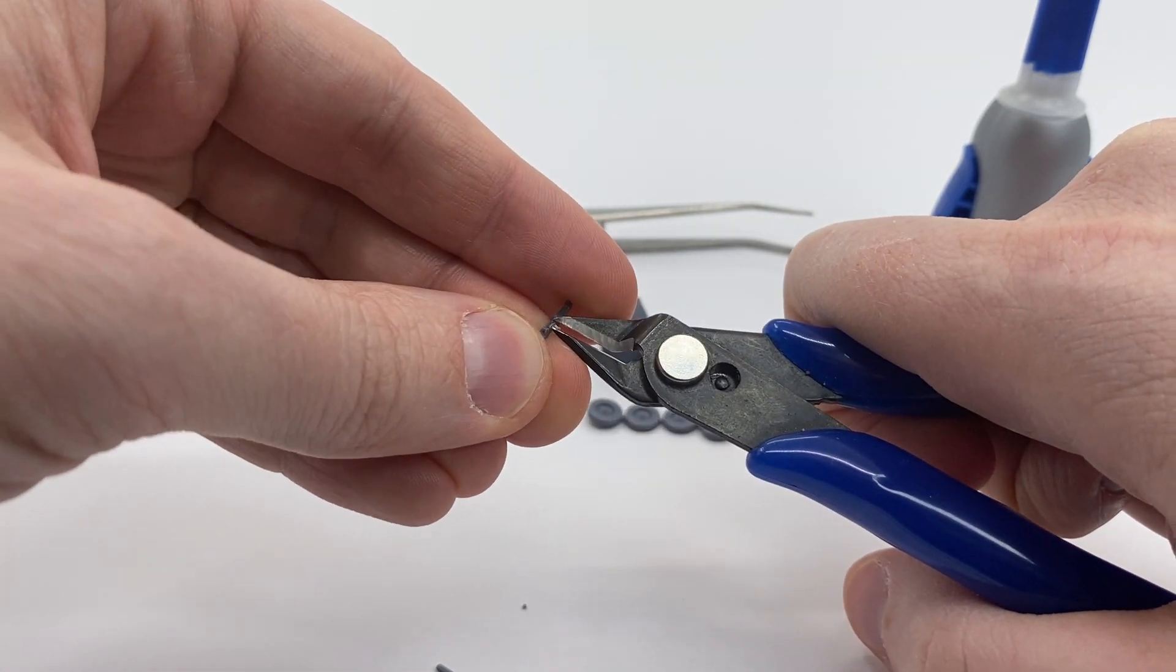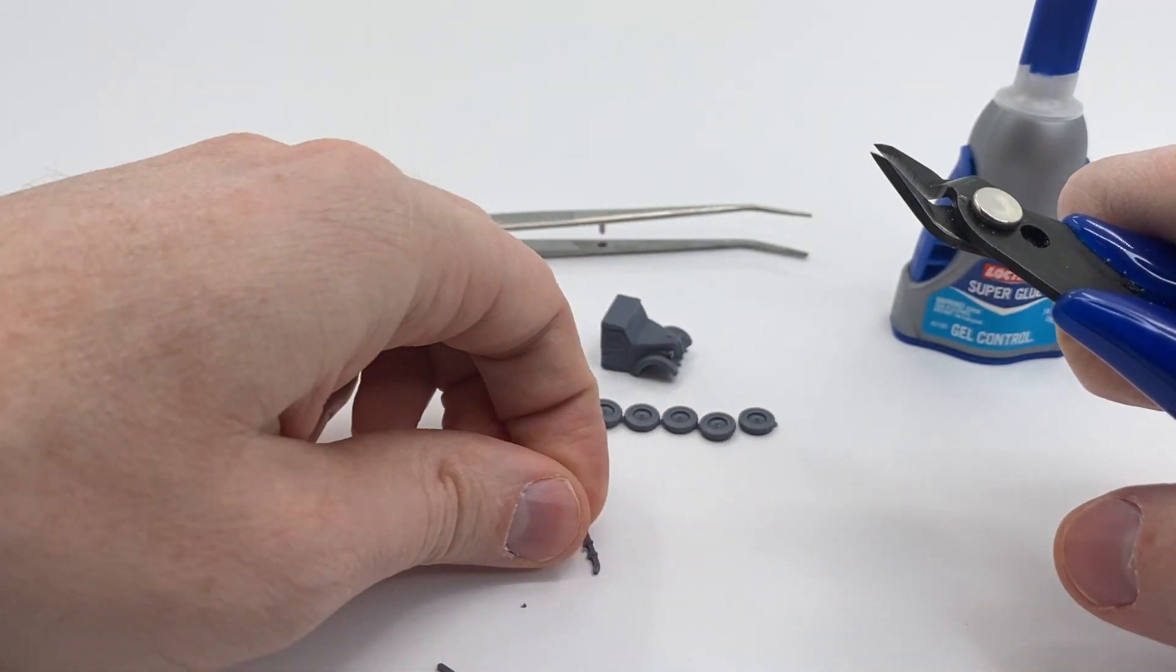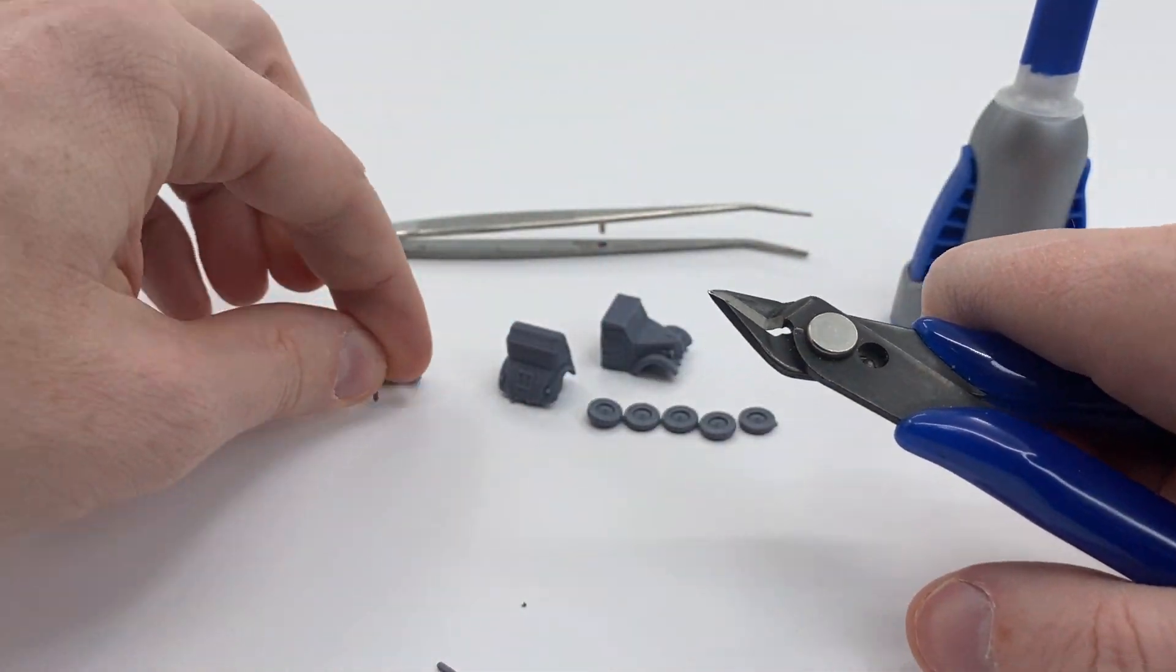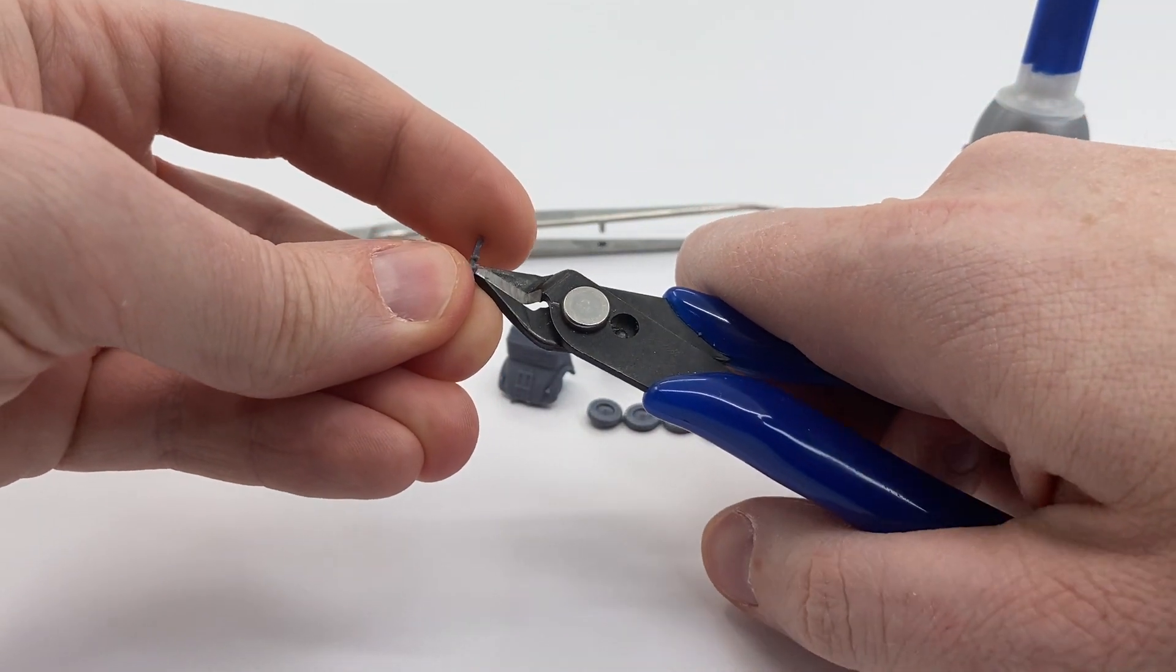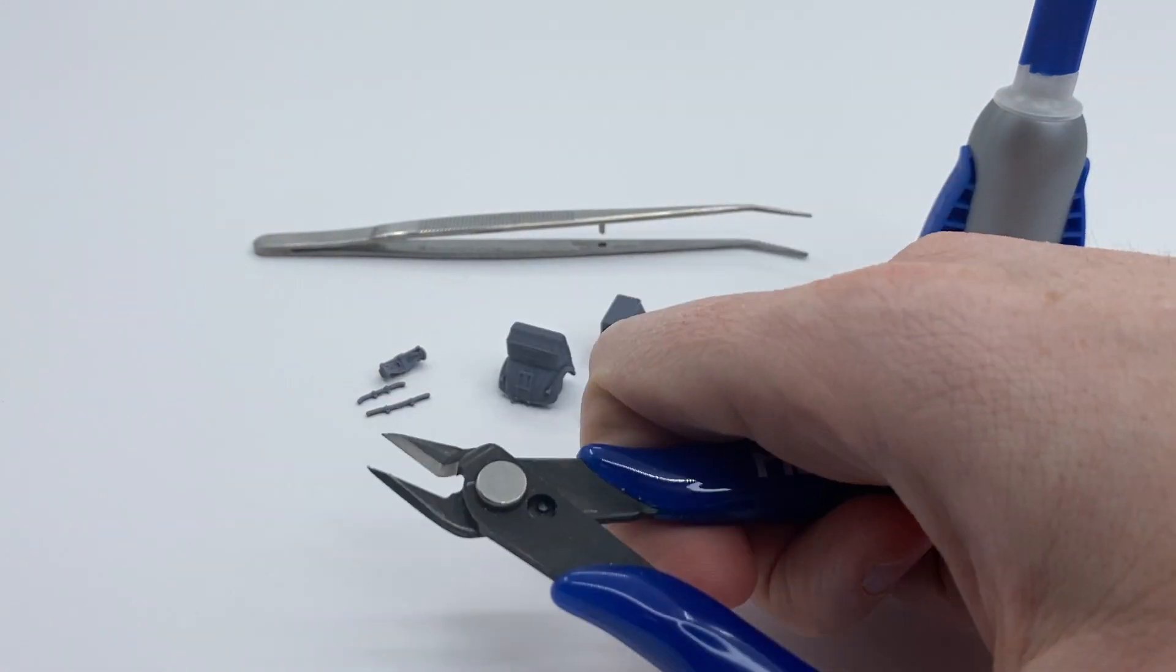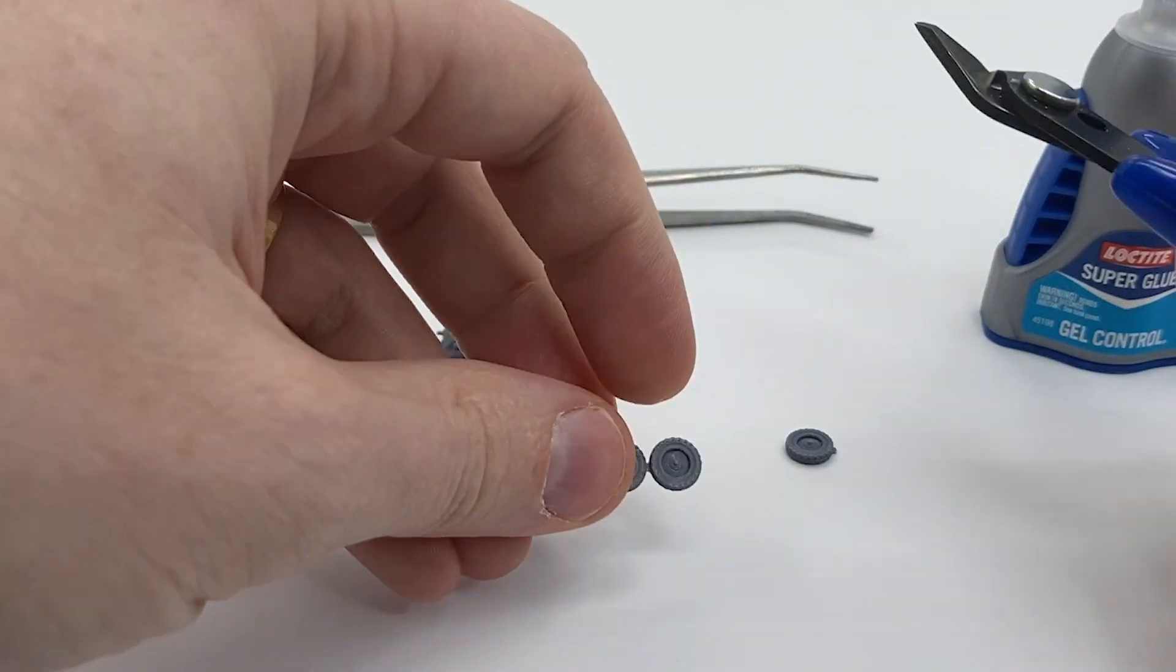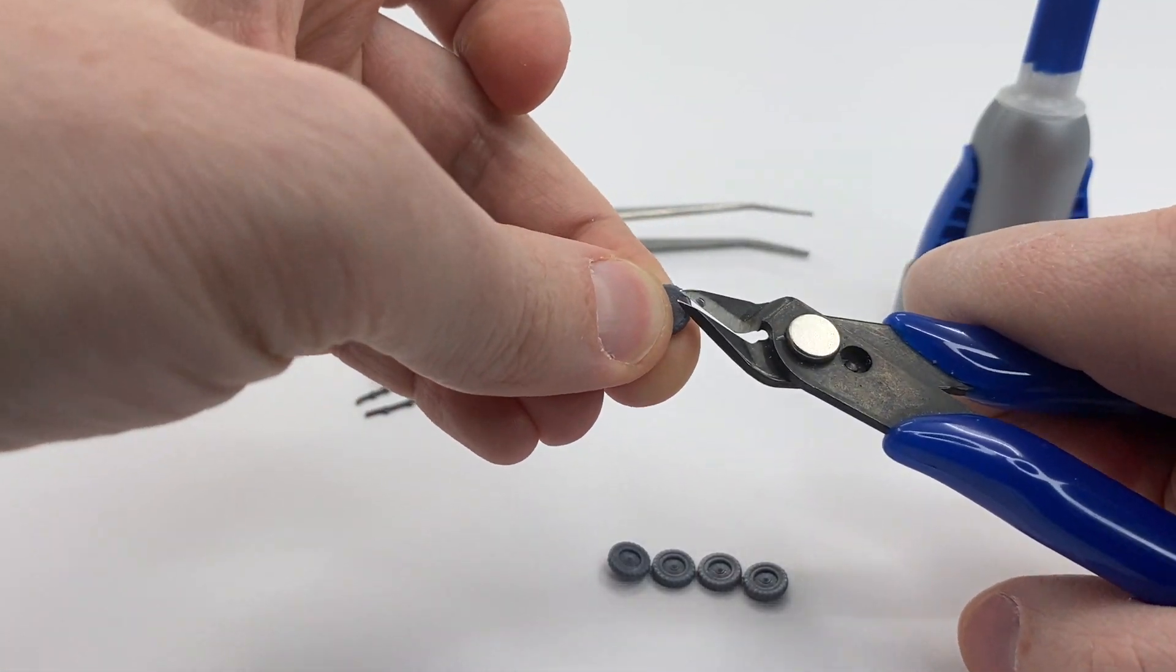But really tiny. Be careful and just remove the sprue pieces. Cut away those sprue pieces from these bumpers. Alright, so the sprue pieces are cut away from the bumpers. There's the two halves or whatever, sides of the main part of the car.